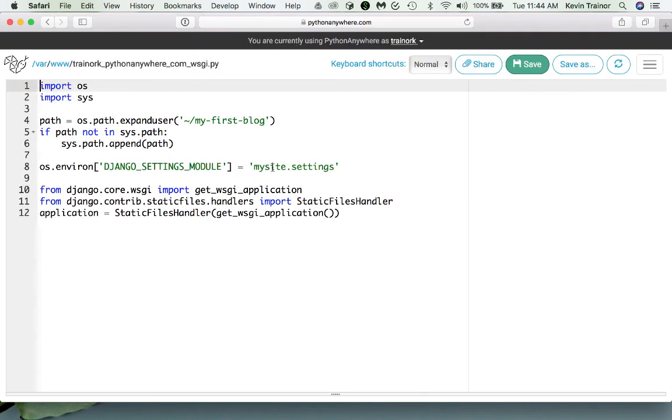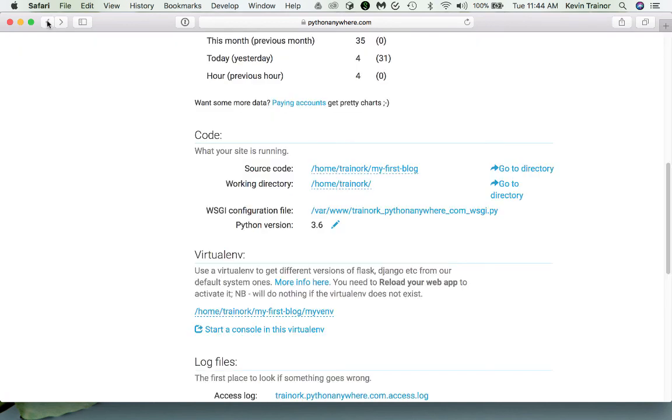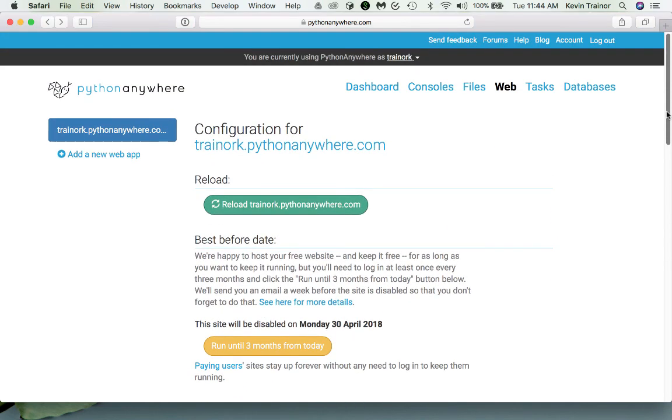But instead of mysite.settings, just the way that my Django directories got configured, mine should be djangogirls.settings. And I'm going to save. Okay. Now I'm able to back up with the back button. Okay. Now can I just go test it now? No, I've got to reload. So let's reload.